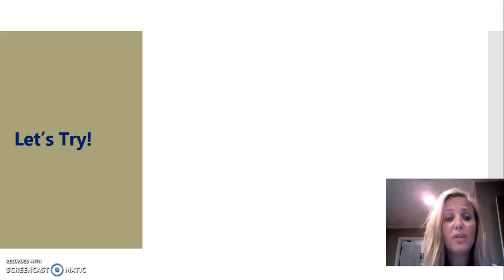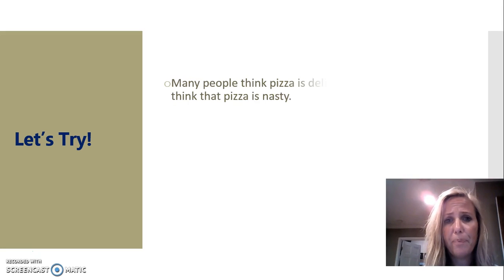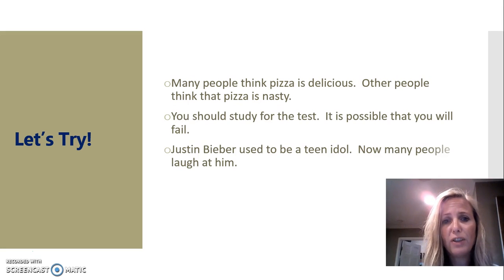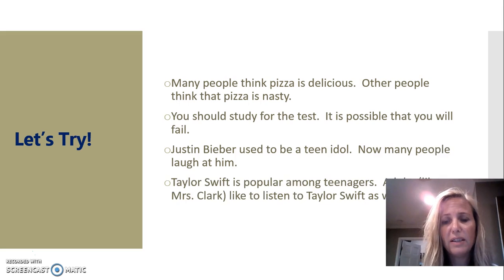All right, so now you're going to try it. So these you are actually going to have to write in your foldable on the bottom flap. You should have written all the other stuff on the top flap. If you wrote it on the bottom flap, then you can do the examples on the top flap. I'm good either way. But I want you to try to combine these sentences. And you're going to combine them using a comma and a coordinating conjunction. You may not use a semicolon. Pause this tape and write these 4 sentences as a combined compound sentence in your notes. Pause it. No, really, pause it.